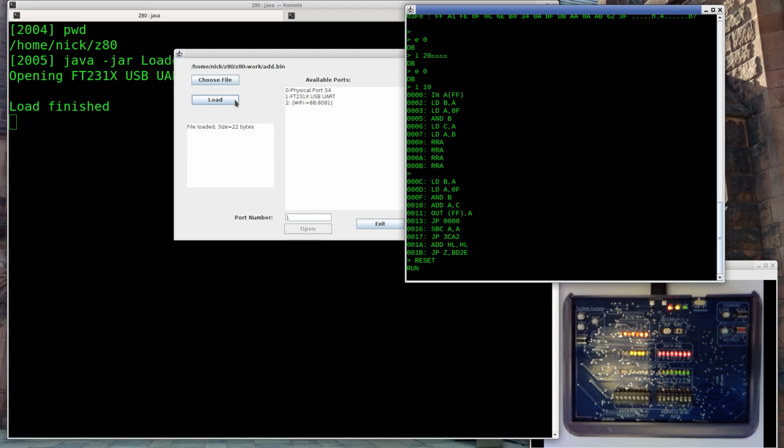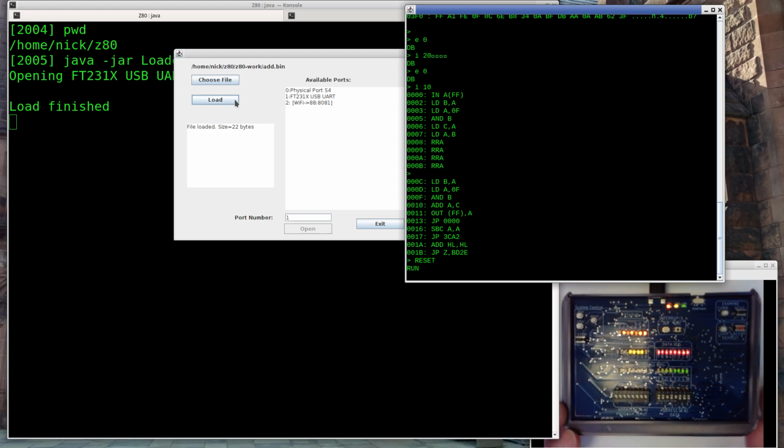So that gives the ability to do some degree of more involved development. Now, I still primarily imagine this as a learning tool for working at the assembly language level, the machine language level, working with the front panel, and so on and so forth. But if you want to do something more serious, you can develop assembly language code, dump it in, and remember, you have the ability to save stuff in the flash memory.